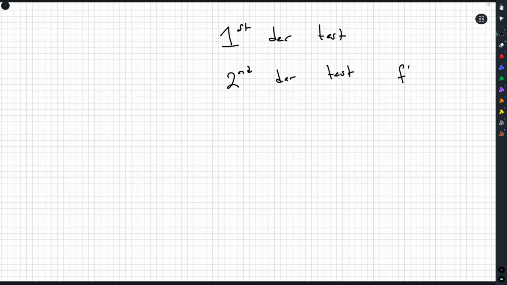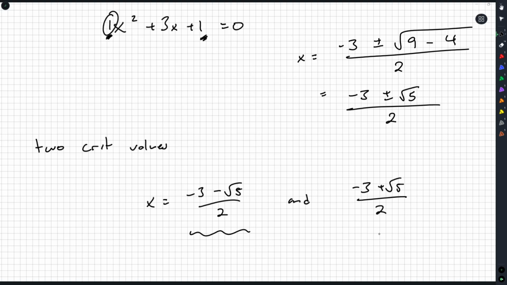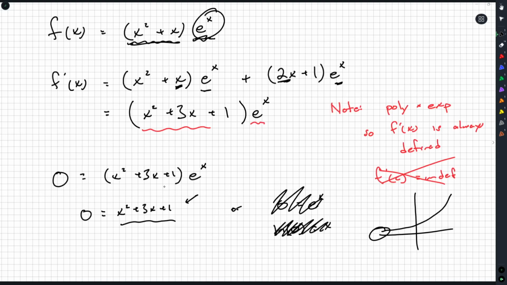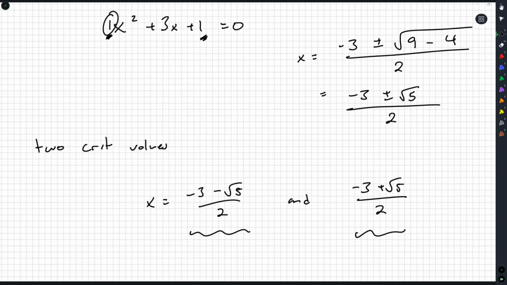Now the question did say use the first derivative. The way the second derivative test works is it uses the value of the second derivative at your critical point to figure out local max, local min. But here's the problem. That means I'm going to have to take these numbers here, like negative 3 plus root 5 over 2, and plug it into the second derivative of this, which I'm going to guess is not going to be an easy thing to calculate and work with. If the critical points were nice integers like negative 2 and 1 and 0, that wouldn't be bad. But these are not nice numbers, so I probably want to avoid calculating with these numbers.